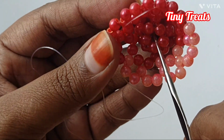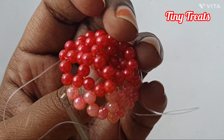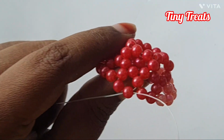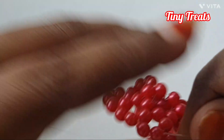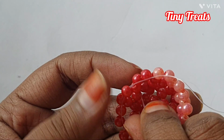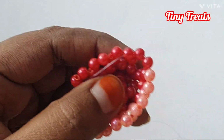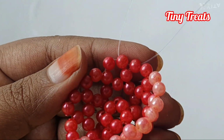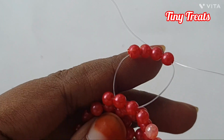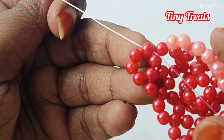This is round 1. And we folded round 2. This is outside, round 3 and round 4. Now we are going to make round 5. Now take the right side wire and join with the first bead. It should be like this. Add 4 beads. It's a 6 petal shape.